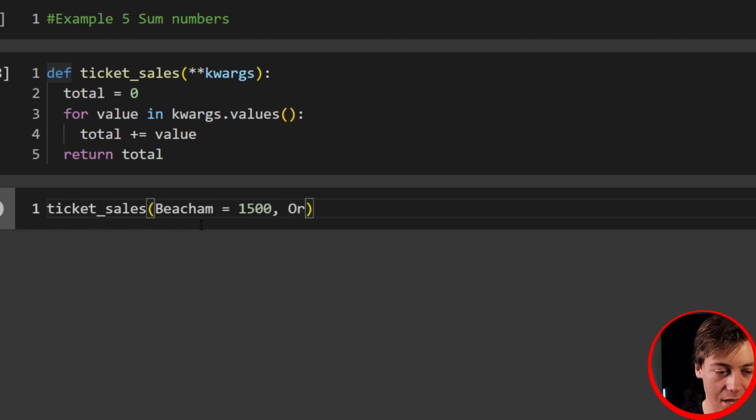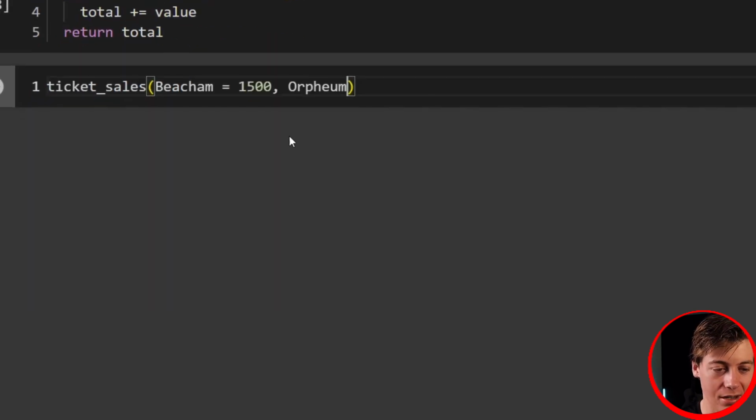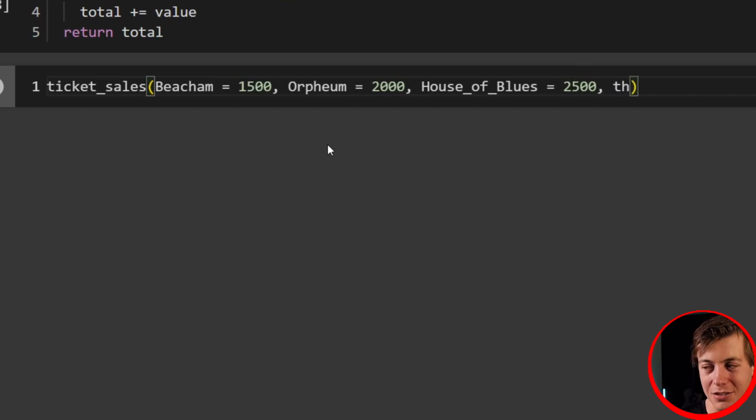Then on the Tampa side of things, in Ybor, I used to go to the Orpheum, and I think the original location is now gone, but I think they were probably 1,000 or 2,000. Let's put them down as 2,000. I go to House of Blues all the time, so we'll put House of Blues over here. That I think is probably 2,500, maybe 3,000. And lastly, a small venue that I go to. Unfortunately, a lot of small venues I used to go to are gone now, but the Social, I think it's like 300 to 500. Let's just put 300 in over here.